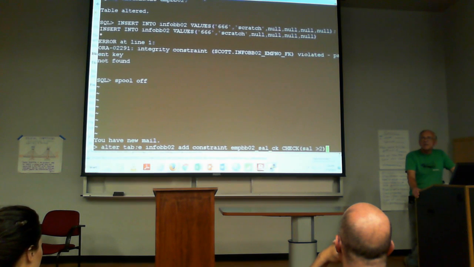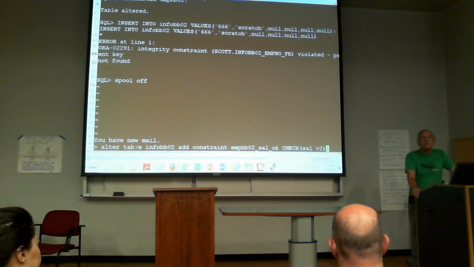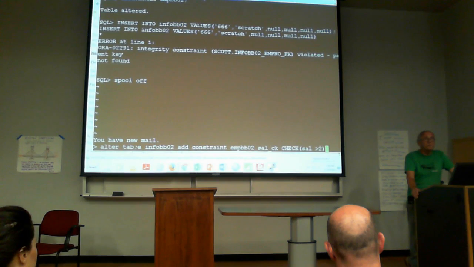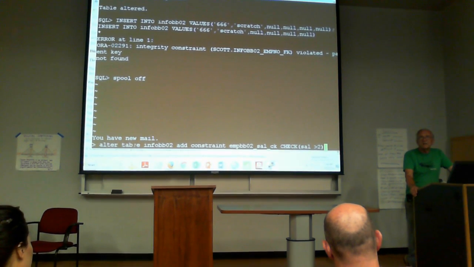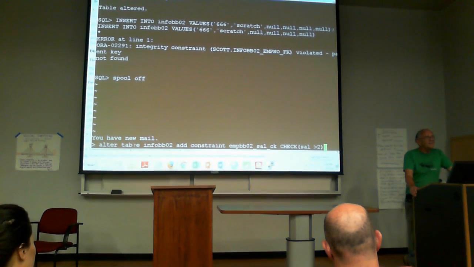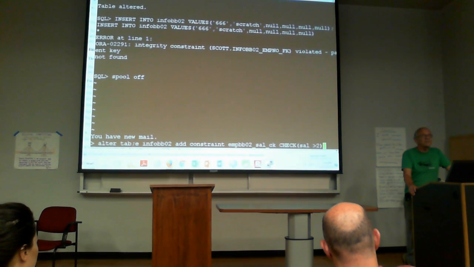The condition can be more complicated, and as with the other things that we've done, a unique should really just be a column. But this can involve multiple columns. I can say that the salary should be bigger than 2, and the position name should not start with the letter Z, and the incentives have to be less than 50,000.